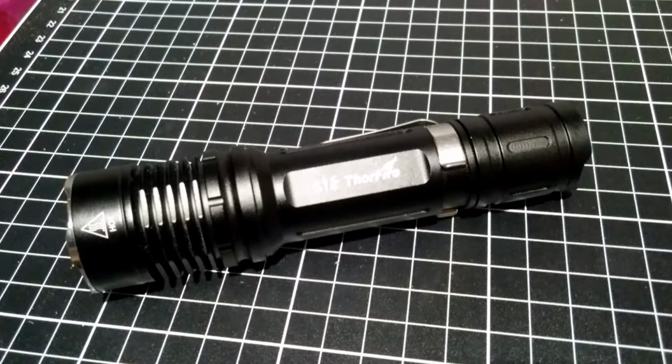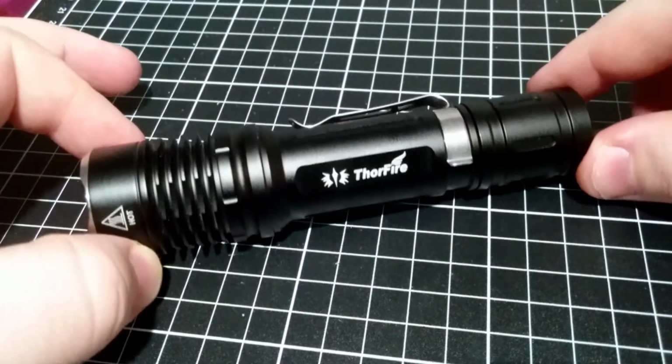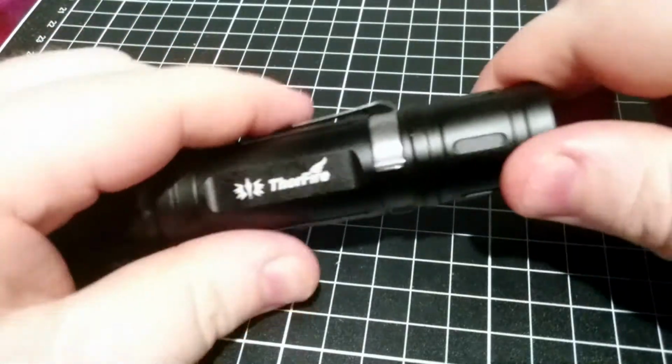It does have a time thermal step down. After 5 minutes on high mode illumination, the light will ramp down to medium mode over 15 minutes to protect the flashlight from overheating. So it'll slowly ramp down, which is okay, because obviously you'd rather be safe than sorry. But this light doesn't get hot at all. You can leave it on turbo mode for quite a long time, and it stays very cool.